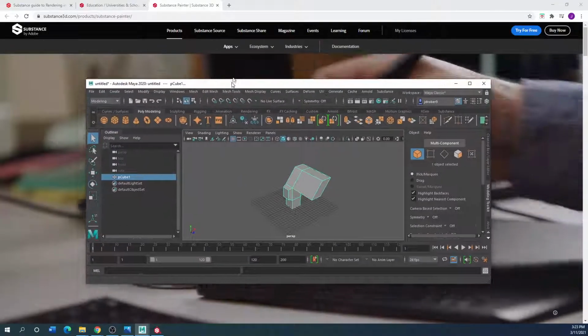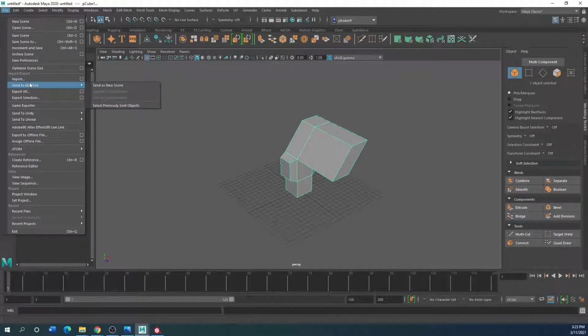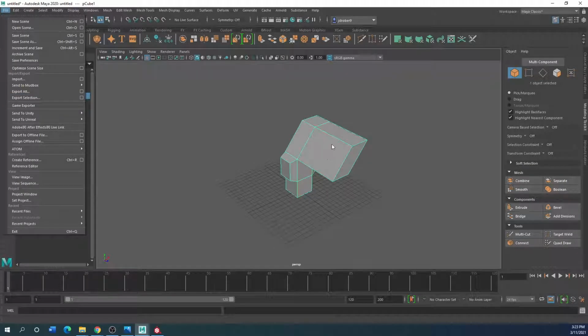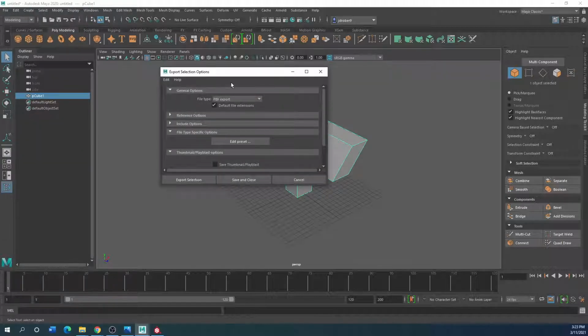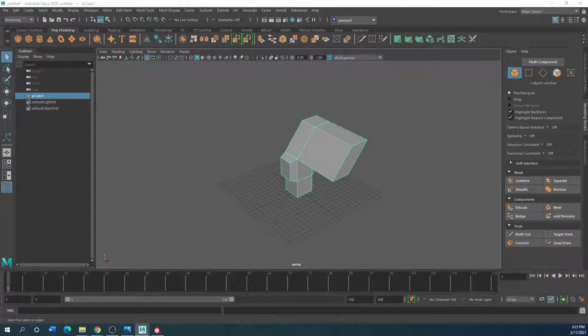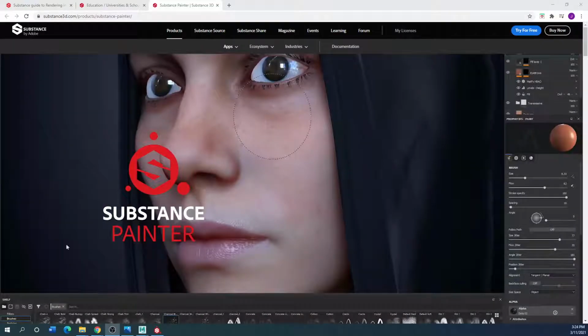The only thing is, if you are familiar with Mudbox, how you could go back and forth from Maya to Mudbox, you can't really do that with Substance Painter, so you need to export this thing out as an FBX. So I'm going to select this thing, and this is just, who knows what this is, something we can paint on. Export selection. I'm just going to call it the thing. Save Maya.